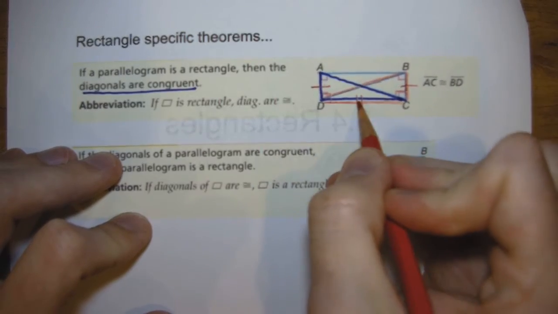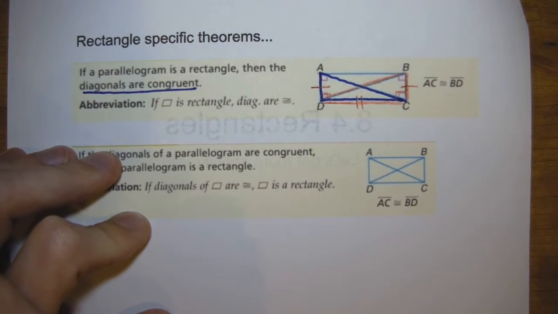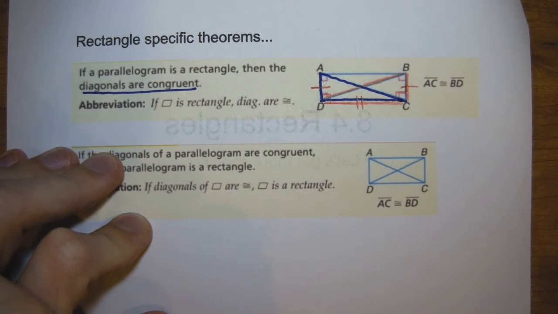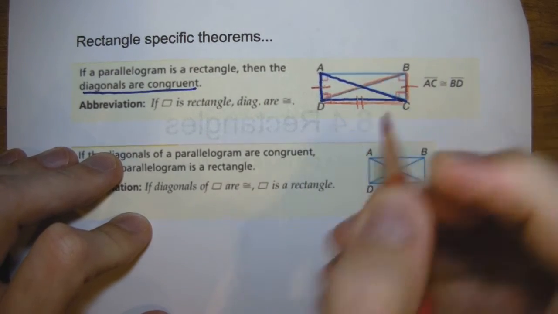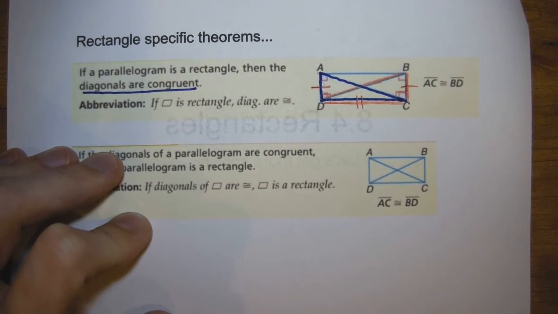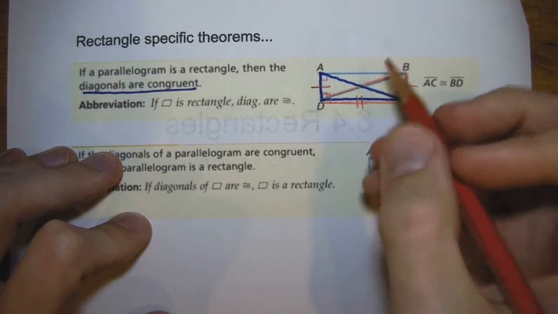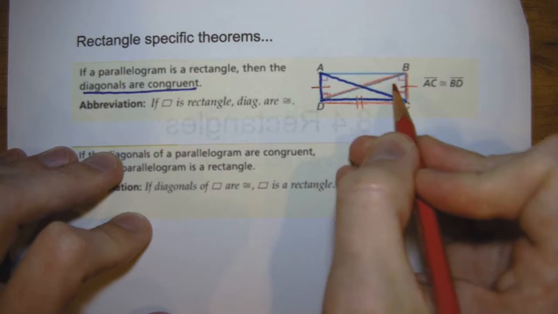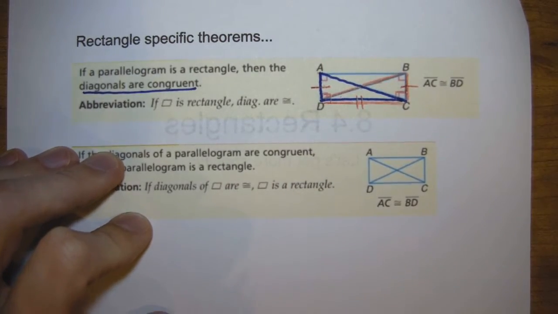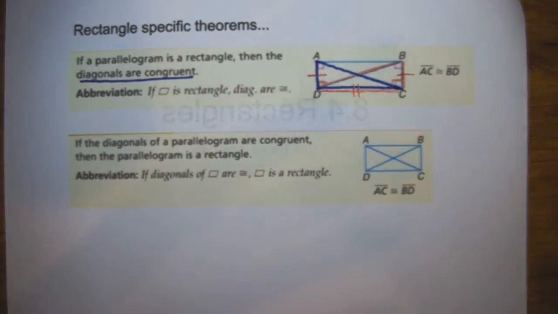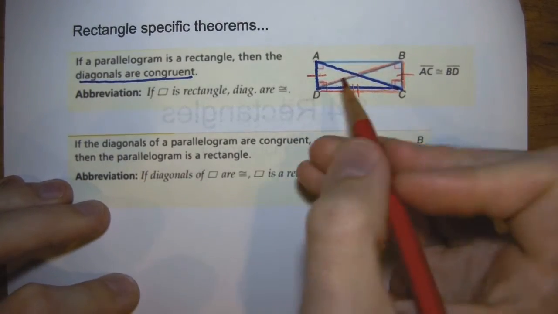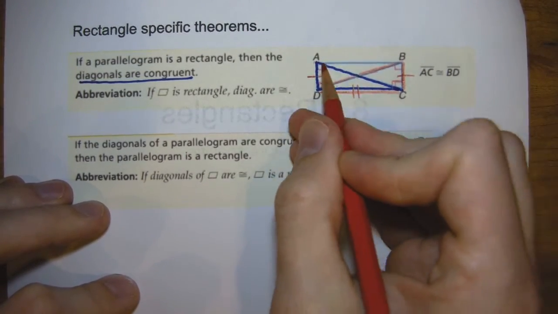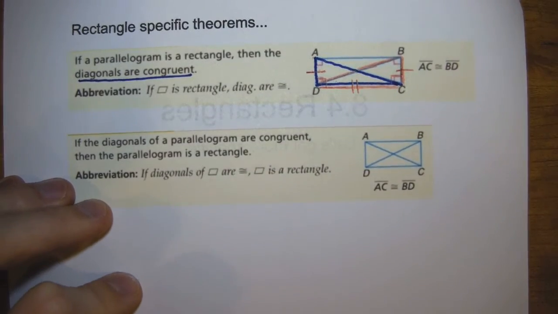Well, by side, angle, side, these 2 triangles are congruent. If the triangles are congruent, then these diagonals are congruent by CPCTC. So not only do they bisect each other because we're dealing with a parallelogram, these diagonals now are also congruent. So that would be my informal proof of it. Obviously, you could write all that out and make a formal proof from it, but that's my informal proof of how I know that AC and BD have to be the same.